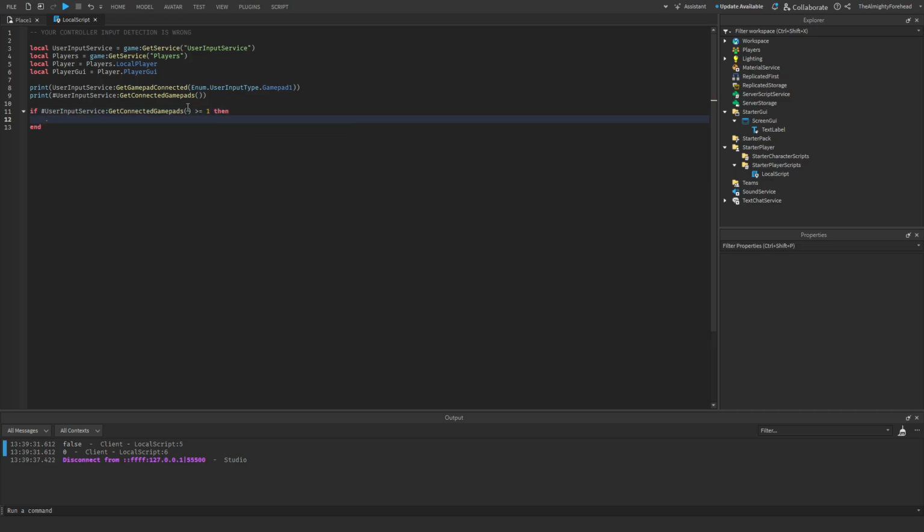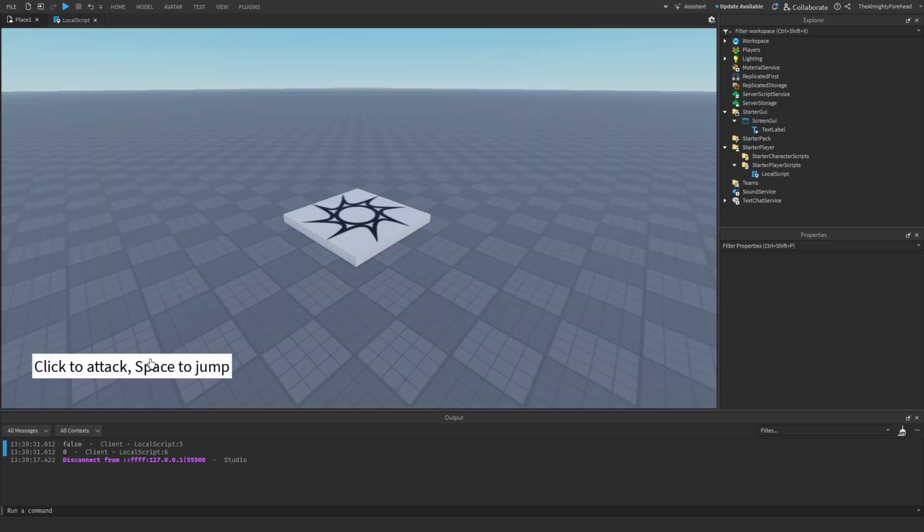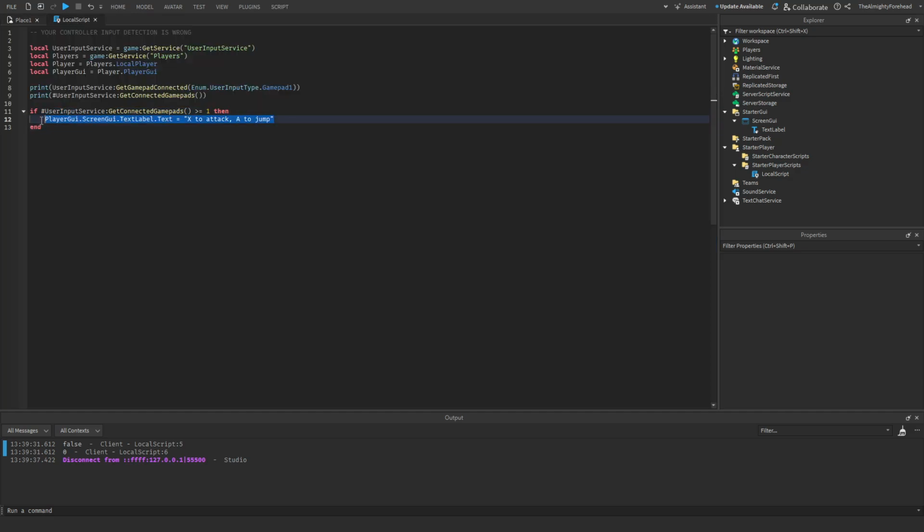So if they have a gamepad connected, then you access that text label, change the text to X to attack, A to jump, right? Currently, it's click to attack, space to jump. So you might want to change it, and then like otherwise, just do click to attack, space to jump, right?